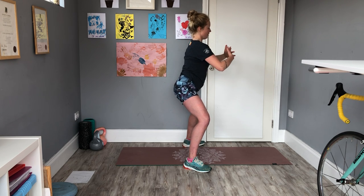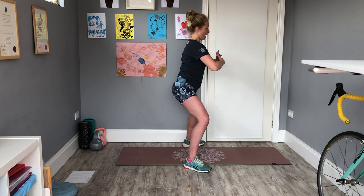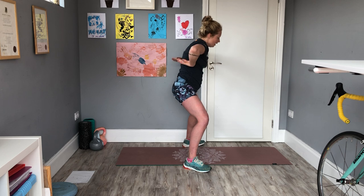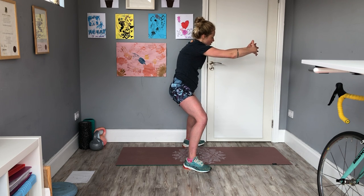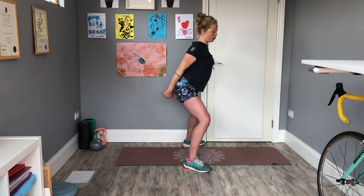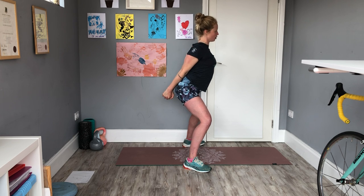Nice one. Then clap your hands together and press them away from your belly. Good, so you'll feel a big stretch around the shoulders. Good, you're still staying in squat position. Nice. Clasp your hands together, roll the shoulders back and down. Press them more towards the ground. Roll the shoulders back. Stay nice and low again.